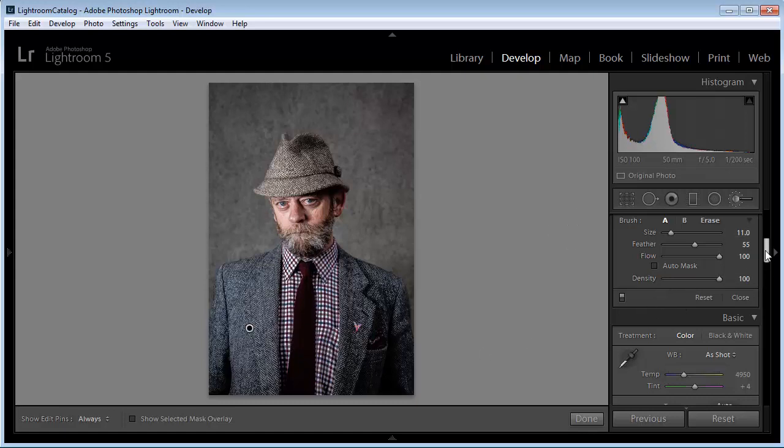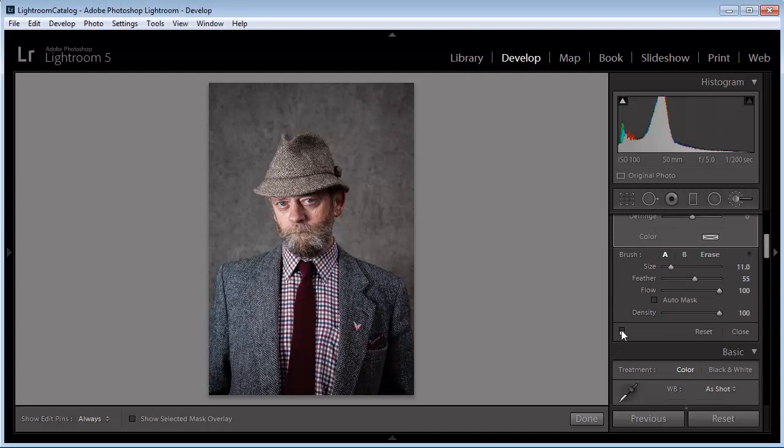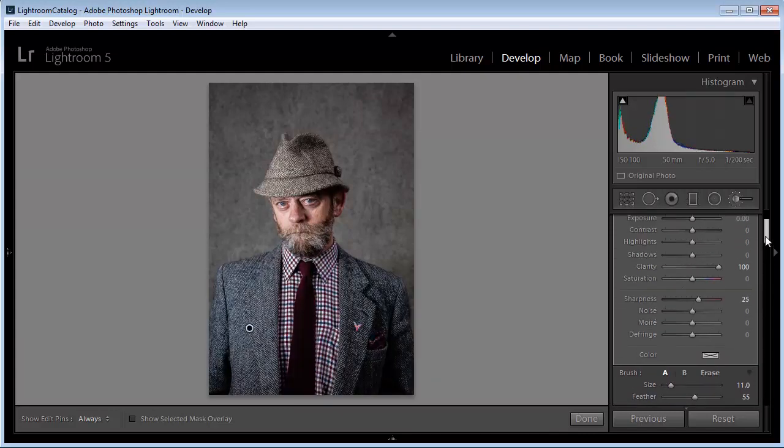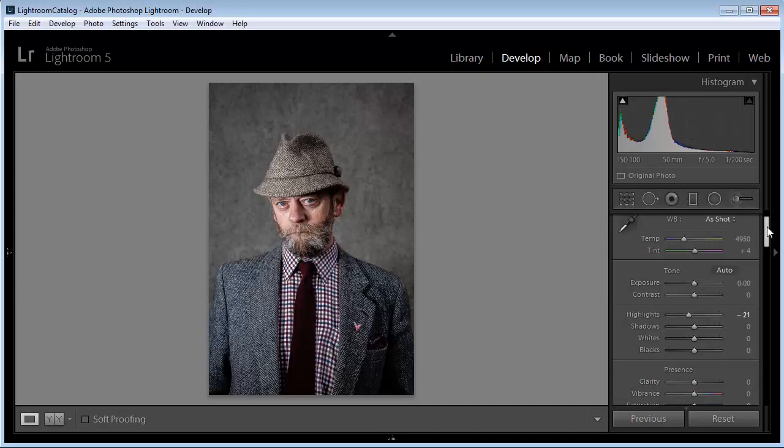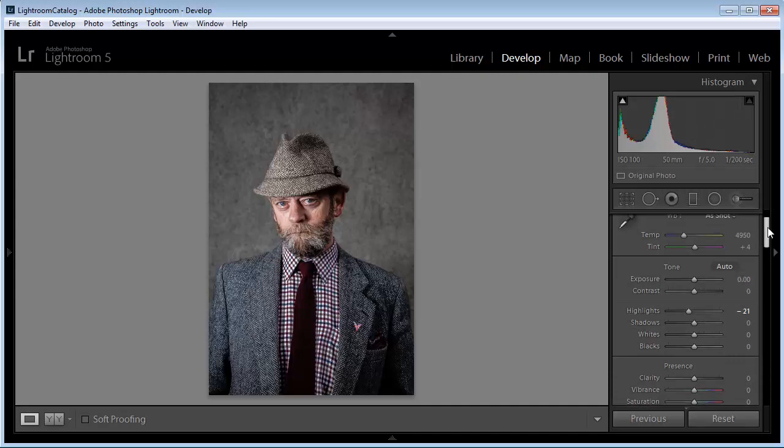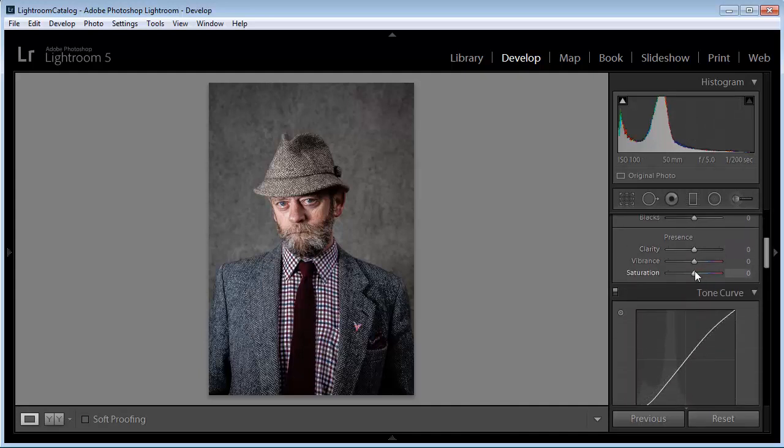So there we go. And if I just click on here, we can see a before and after with the clarity. I'm guessing it might be a bit too high up at 100, so let's take it down to 65, which was my initial idea, and that looks a bit better. Okay, so we'll just click on that brush icon again. That closes the tool off. Now we can take a bit of the saturation out across the entire image, because part of this technique is about desaturating slightly. So we keep as much natural color as we can, but we just knock a bit out.